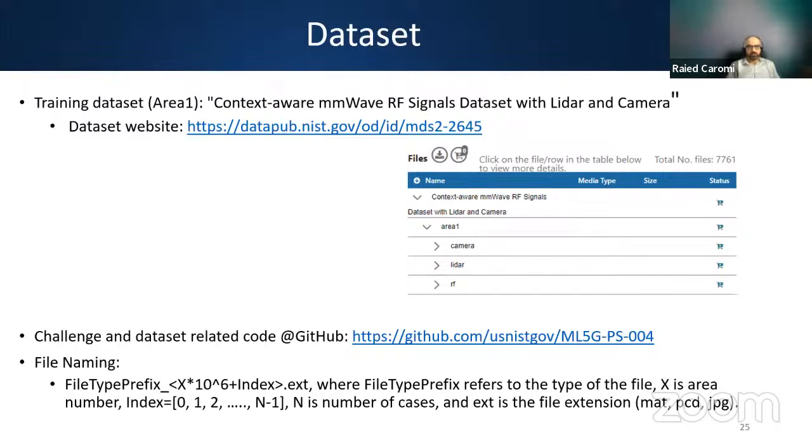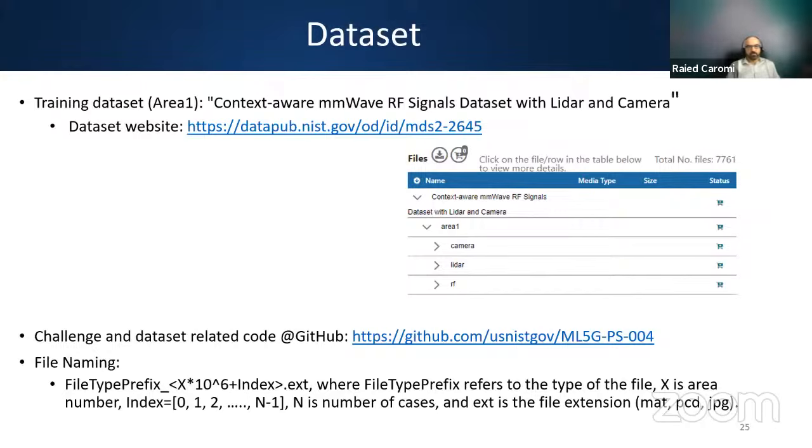Another thing you need to be aware of is we also have a GitHub link here where we put the code, for example, the evaluation script and the method that Steve described. At the moment, you can go to the website and download the dataset. But if you want to download all the files of the dataset, it might be challenging this way. You can still download samples of the files, but soon we will have a script that automates the download of the dataset. We'll put it in this link.